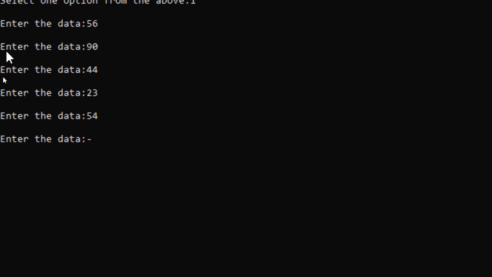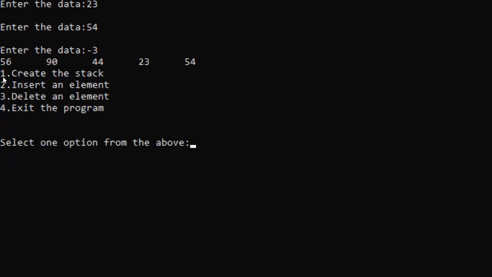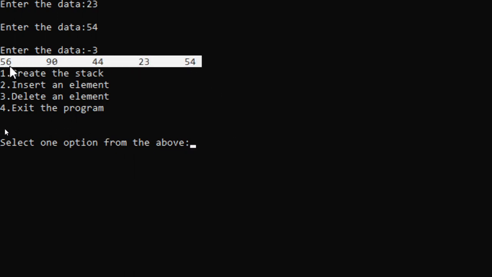Now I terminate. So I type a negative number, and you see that obviously you see the 5 numbers. This is the stack, and here 56 is at the bottom, 90 is above that, and 44, 23, and at the top it is 54.